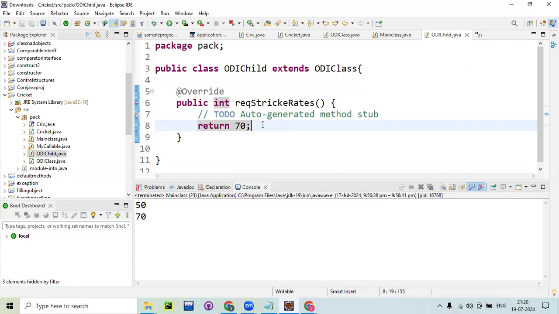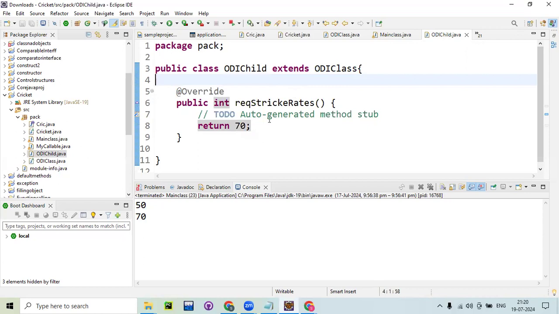My question is very straight: how many methods are directly or indirectly available in this ODI child?